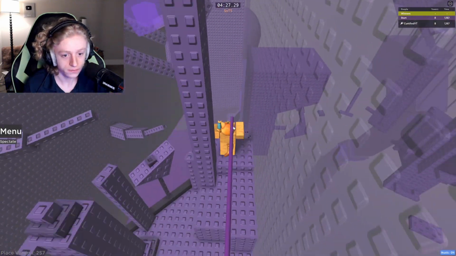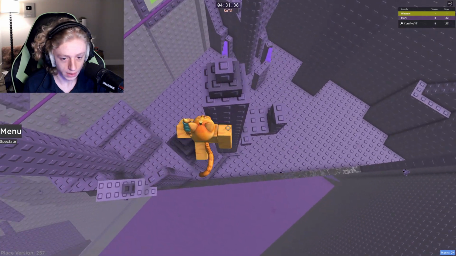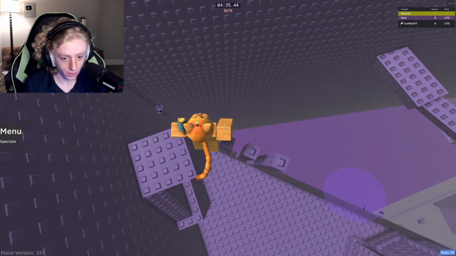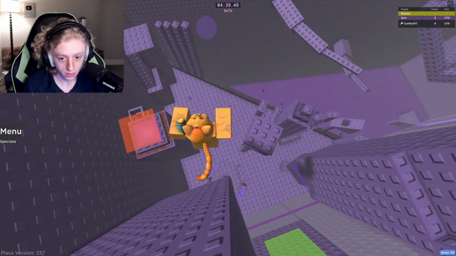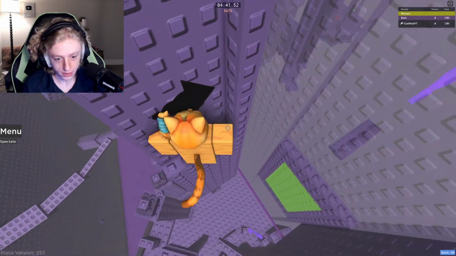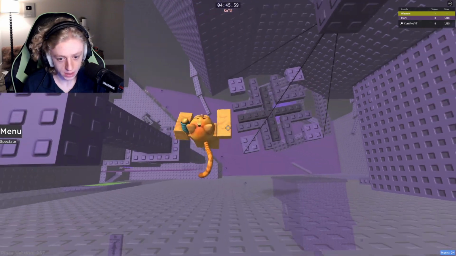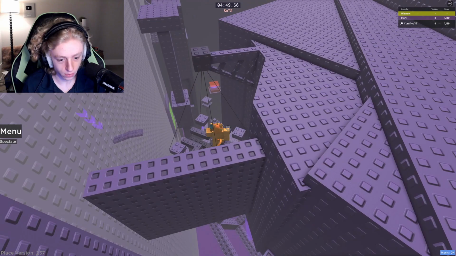Zipline. Okay, okay. Okay. I'm going fast. Oh, that's lava. I can jump now. And I'm going upwards, so that is good. Going up is always great and dandy and fine. I can jump through that, but I don't know where I'm going.